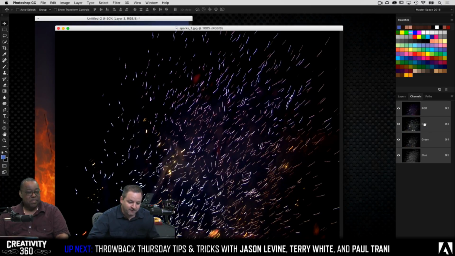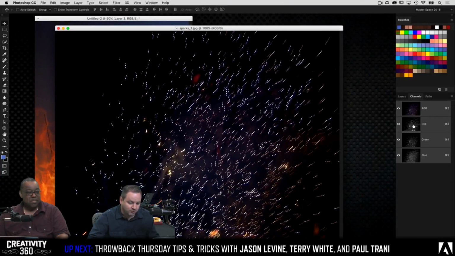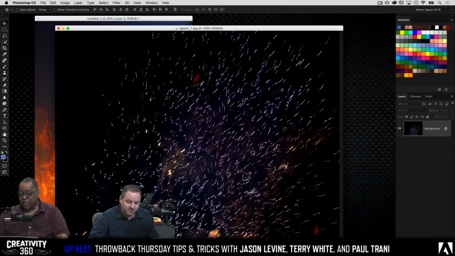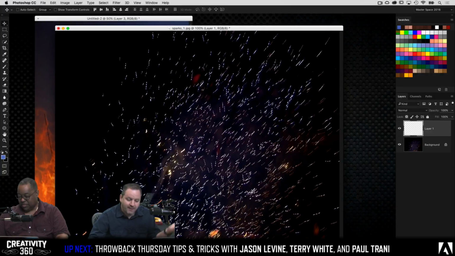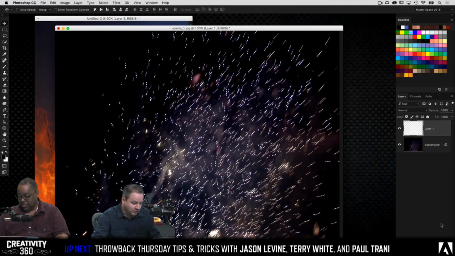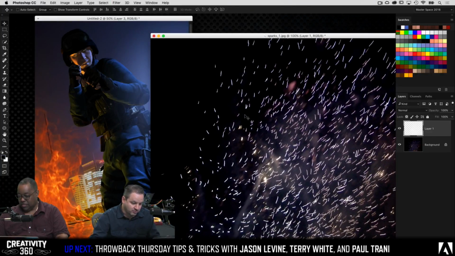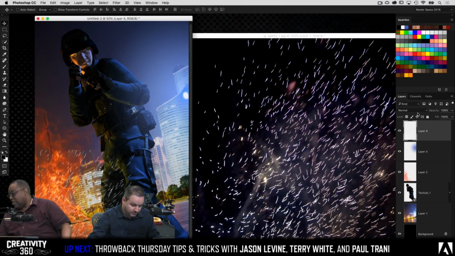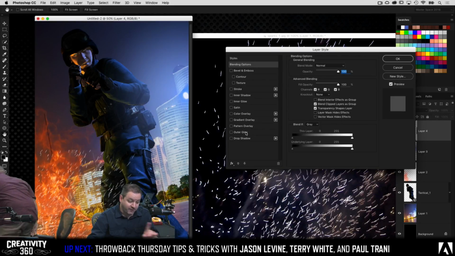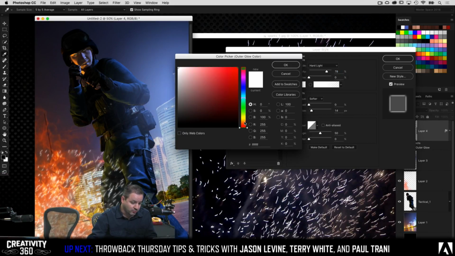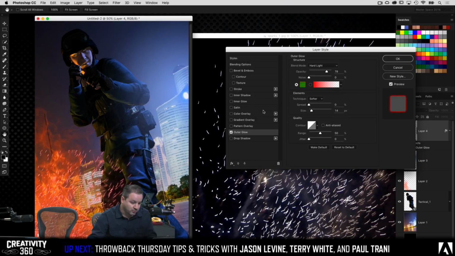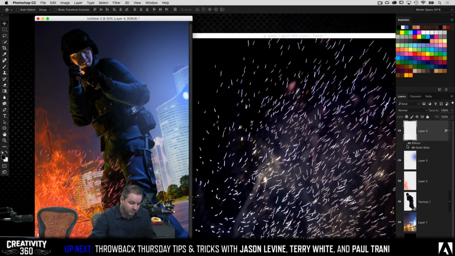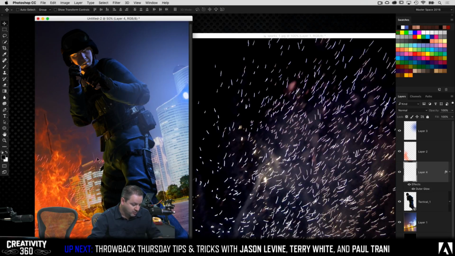You're good to go. Now, like the fire, I'm going to go ahead and extract this the same way. I'm going to do the red, but instead of copying to a new layer, I'm just going to fill it with white. And we'll bring that spark element over here. Okay. And like the fire the other day, I'm going to add the outer glow. Let's do the hot outer glow, and there's my sparks. Let's move that layer under this layer. There we go. Something like that.